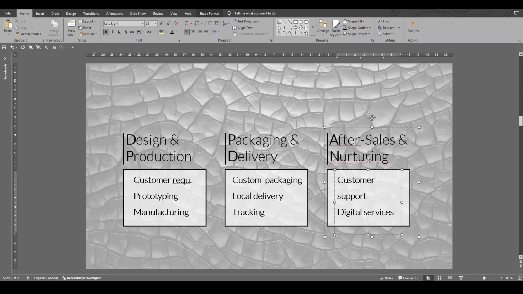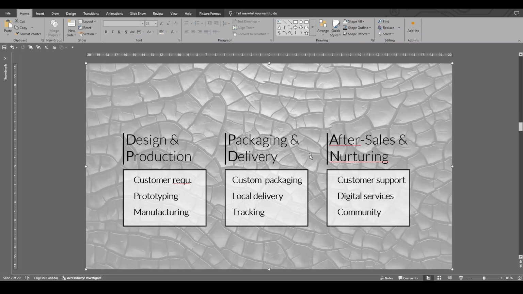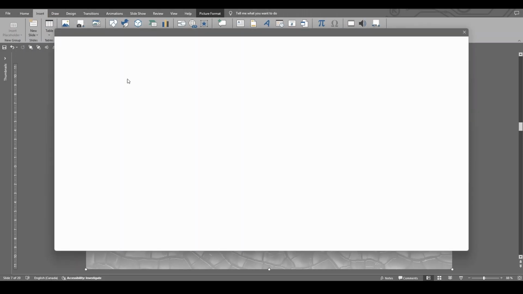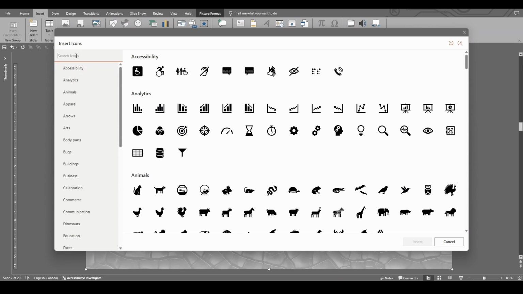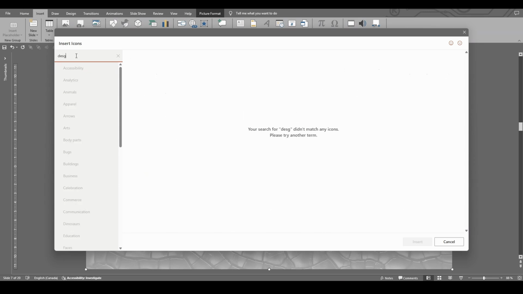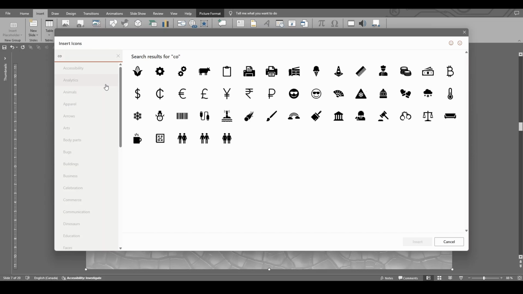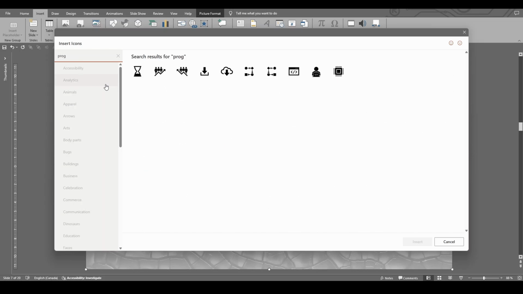The only reason I'm putting a textured background with a light black and white feel to it is because I think it feels great, but you always want to validate with your audience and with somebody else. Now, about different symbols, it's always cool to add a small symbol. Microsoft doesn't have an infinite amount of icons, but they have enough for you to play around with. So in this case, I'm just typing in a couple of keywords and hoping to find something which reflects the idea I want to convey.